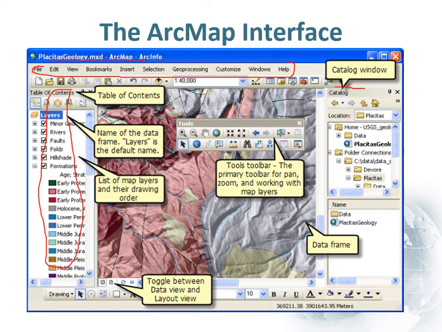Your Catalog window, which is something that started with ArcGIS 10, is over here on the right hand side. There is also an ArcCatalog program that's separate, but what's nice is you can see some of your data in folders in this Catalog window. This is considered your data frame where you see your data, but if you want to look at your map, then you want to toggle onto this. You're going to get used to the ArcMap interface with the first lab.